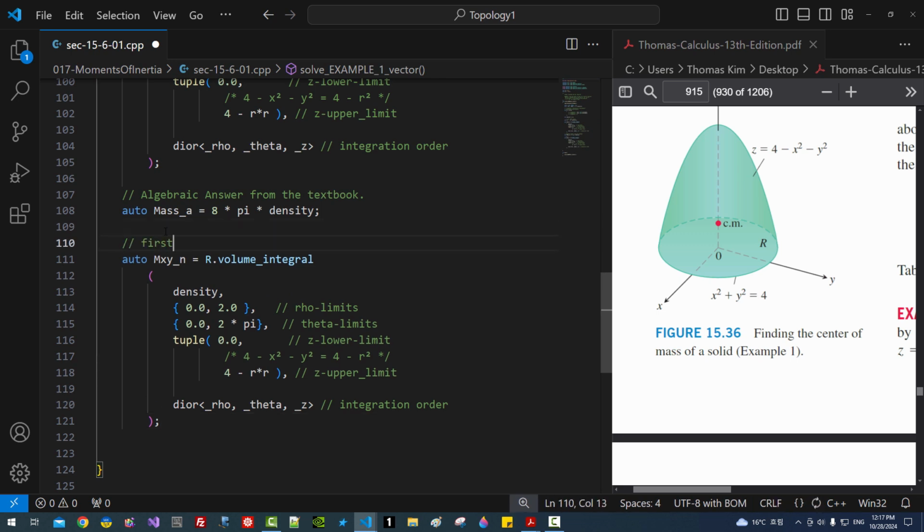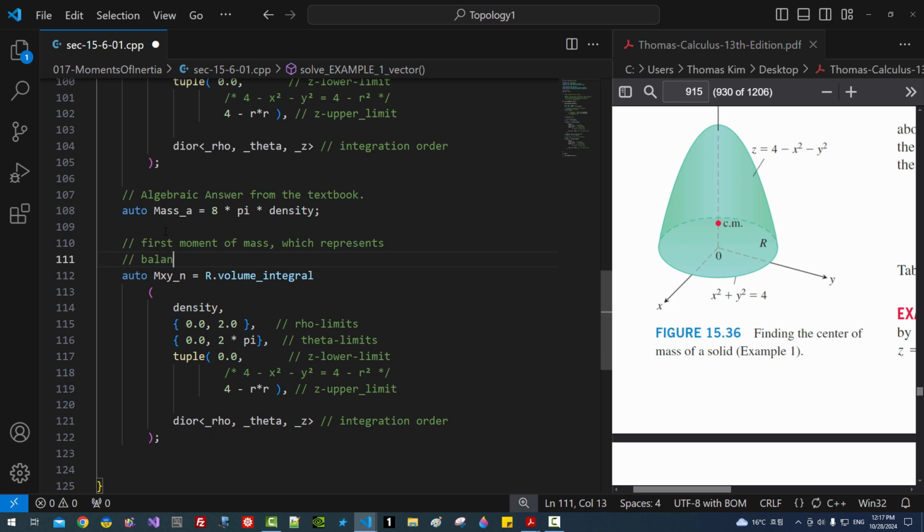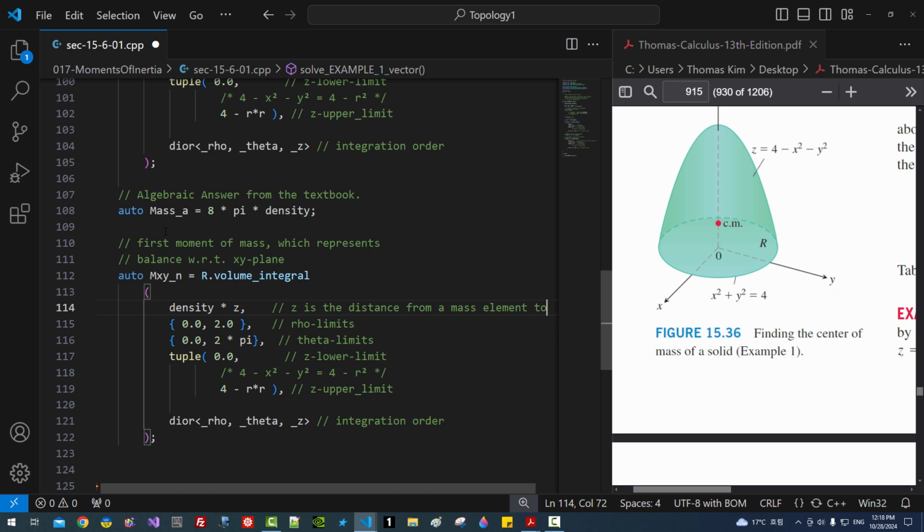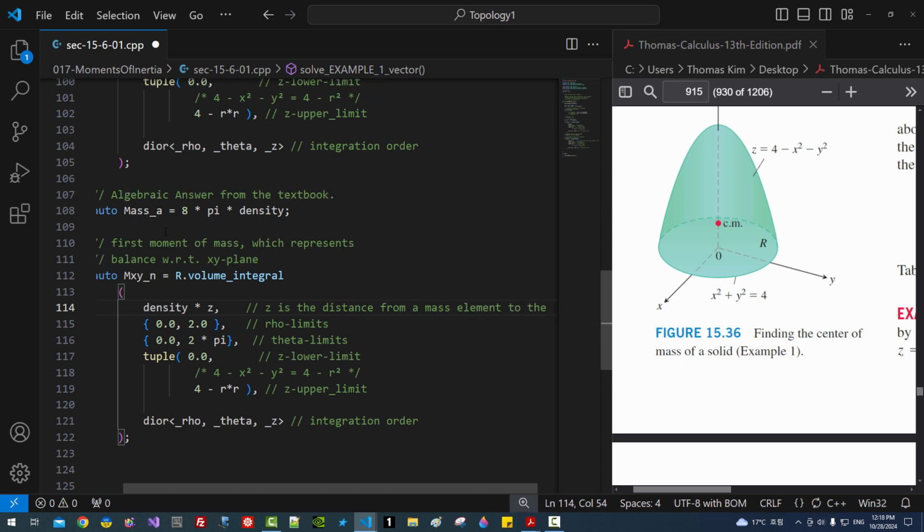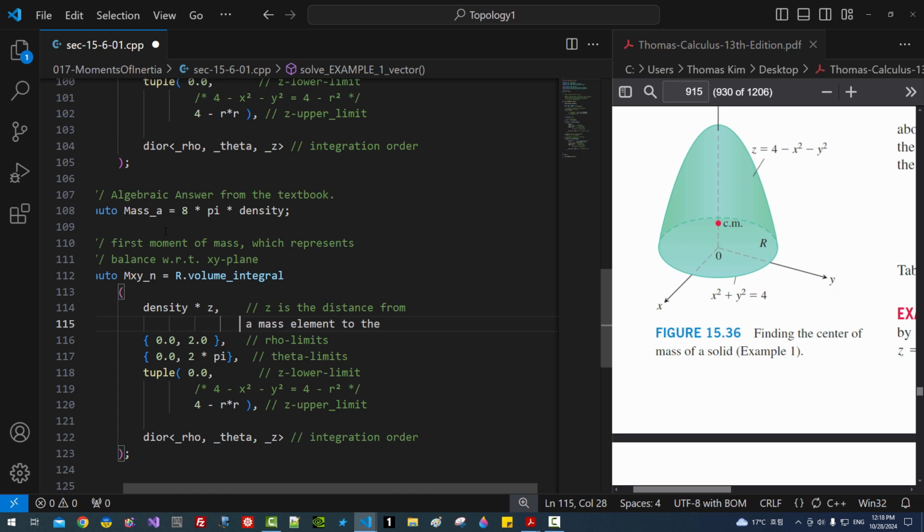This is the first moment of mass, which represents balance with respect to the xy plane. Here we multiply z. Z is the distance from a mass element to the xy plane. I would give a line break here.